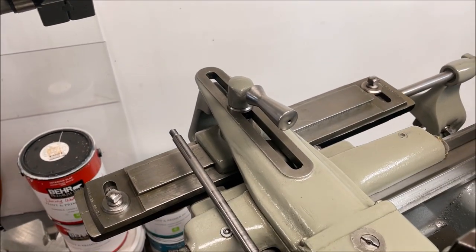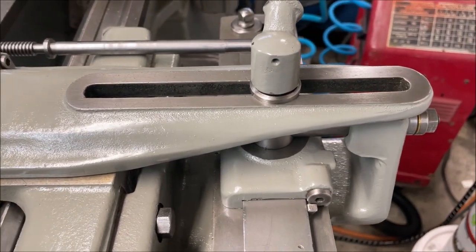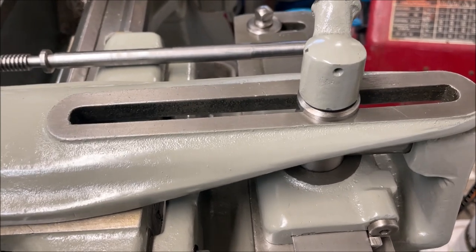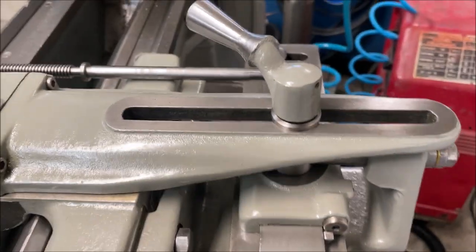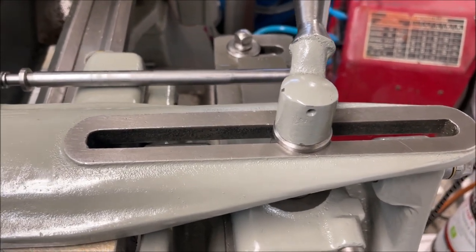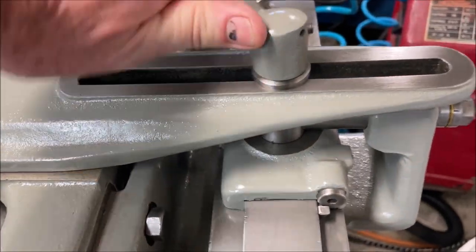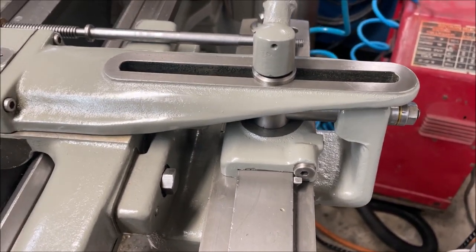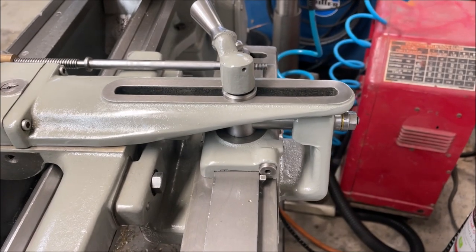All right, so I'll come around the other side. I'll take this extension piece off in a minute so we get a better look. But when you adjust from the normal crank for the cross feed, here's what happens. This is loose, just slides back and forth. If you run this down and clamp it and try to adjust your cross feed, it will not adjust. It's locked into the taper attachment. It's also tracking the taper attachment even when it's not locked. Let me take the cover off and show you how that works.